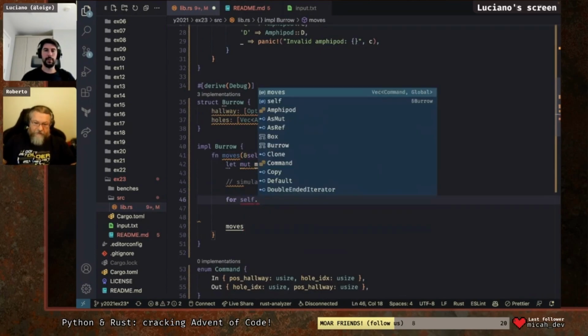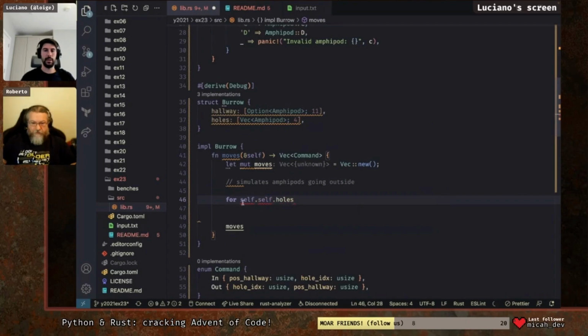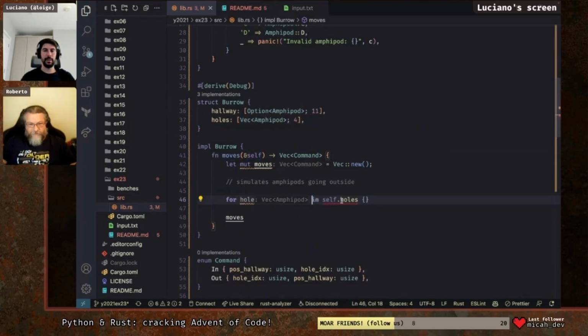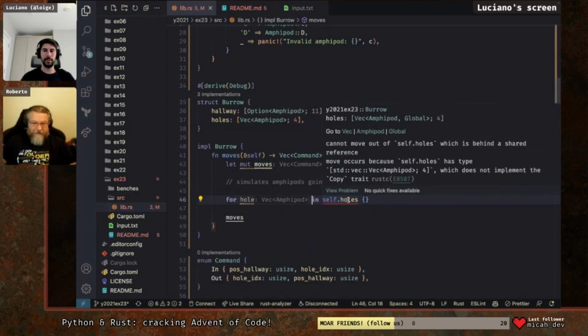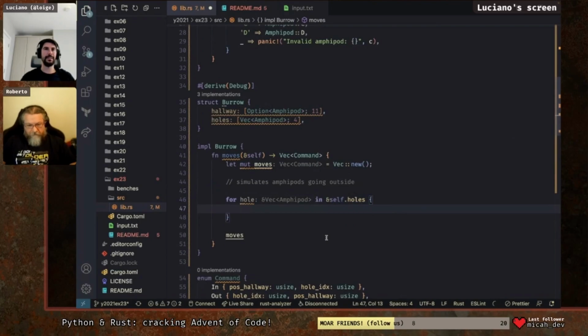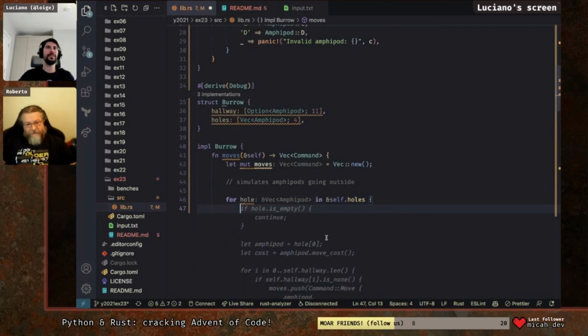For self halls. For all in that self halls. Why doesn't it like for everybody? Cannot move. Okay, sorry. I still need to get used to when to use references or not. But isn't self already a reference? You want halls as a reference. Self is already a reference.